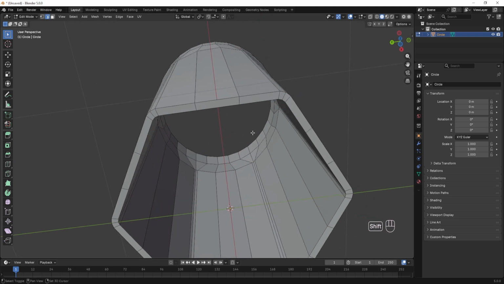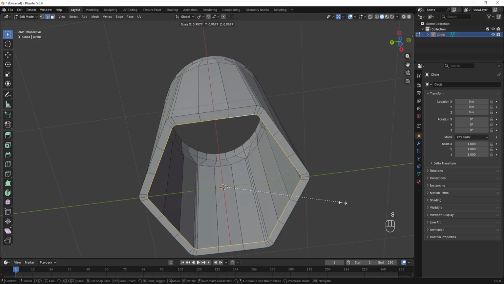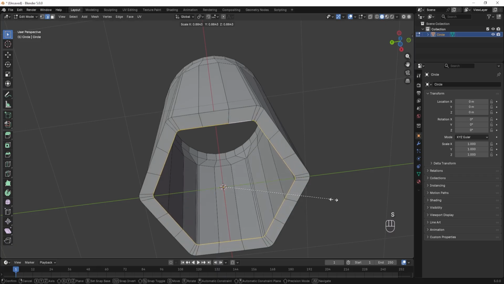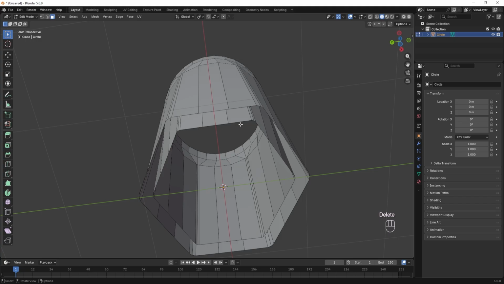Now just from here you can select this loop and press S to scale just like this. Now switch to faces mode and select this loop and press delete to delete the faces. Perfect.